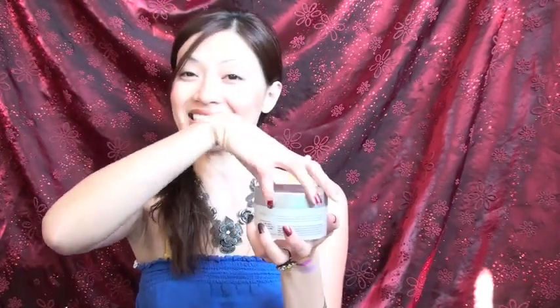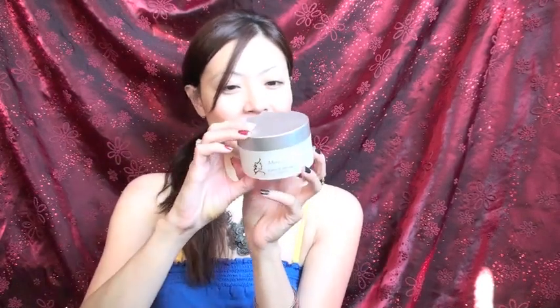This is the Toner from Joondage Organics. Directions say to use wetted pads after cleansing. Toner is like my best friend in the summertime, so I'm excited to try this one out. It's like the Noxzema pads, but it's actually organic. Definitely going to be trying this stuff out. Any skin care effort is not complete without a toner — which is very true, because you want to clean up all that dirt and oil in your pores that you couldn't get just by cleaning the surface level. So it's nice to have something with a little bit of an exfoliator as a cleaning pad to get right in there, clean it up, and tone your skin at the same time.